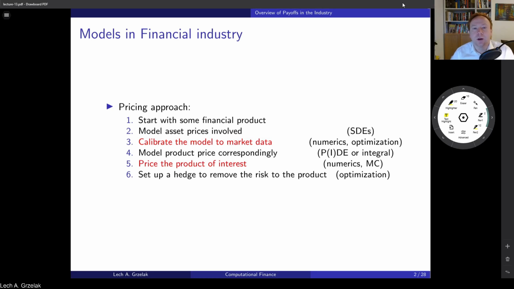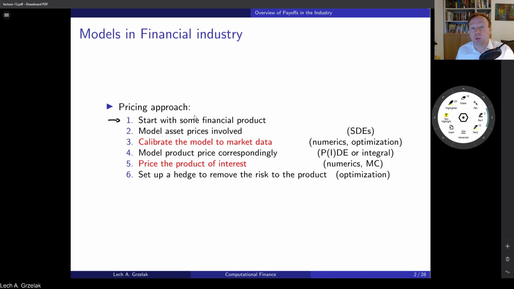Let us return now to the pricing procedure we have previously discussed in this lecture, actually in this course. We always start with the specification of a product, a financial product we want to price. That's always the first starting point. This point is typically addressed by a structuring team, or a client that approaches a bank or financial institution and wishes to buy a certain product, or you construct the product yourself.